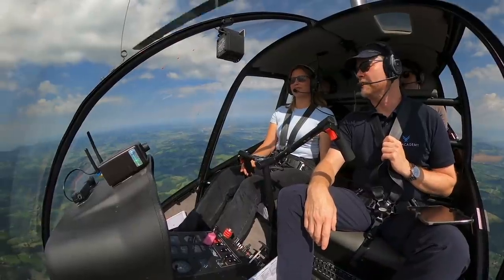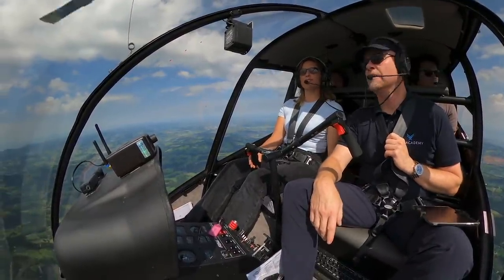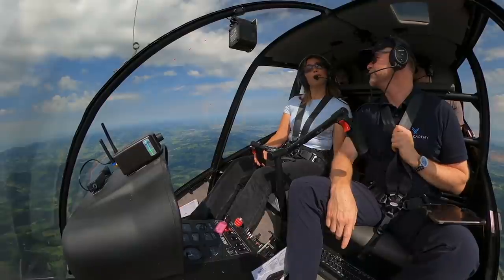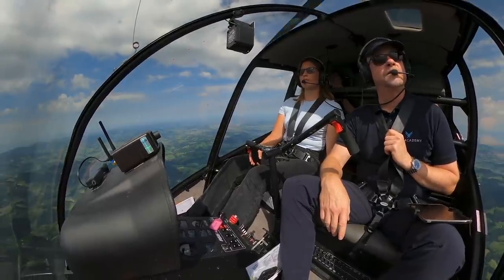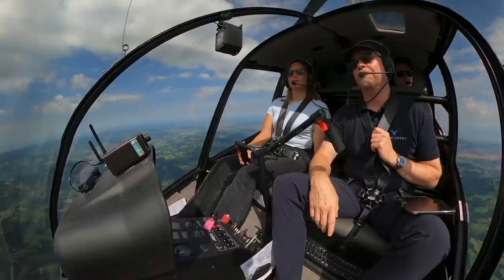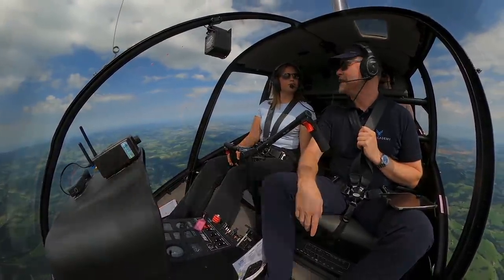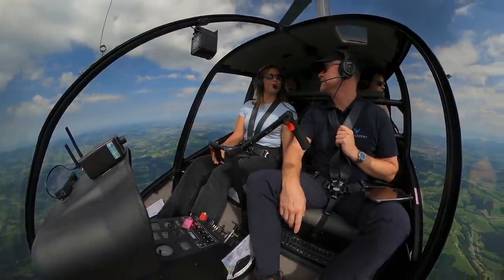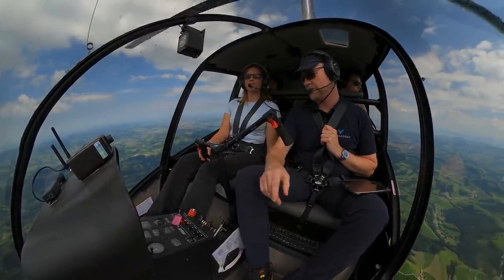A lot of the transportation in the mountains is done by helicopters, so these cables are a problem. The FLARM has a cable database included, so it also warns for cables. And then in the mountains, once you have wind, you can obviously have orographic turbulence — meaning the wind that is deviated by the mountains. You can have all sorts of different winds and turbulence, which for the two-bladed Robinsons, especially the smaller ones, can be a problem.